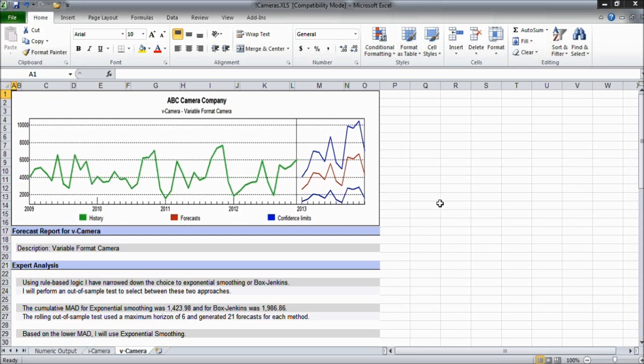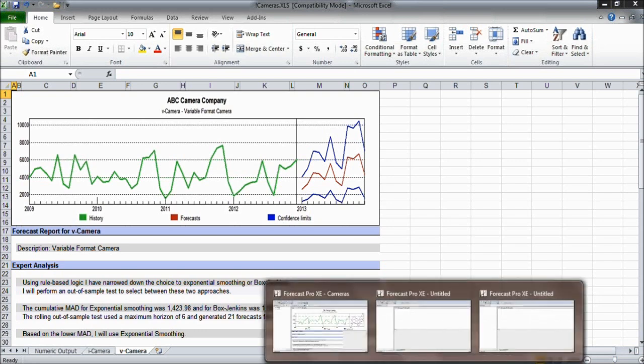And again, these reports are going to be formatted the same as they were in the program. So if we had a 3D line graph in Forecast Pro and we save out the report, it'll be a 3D line graph here. If we had very detailed information in the forecast report, we'd have that as well. If we had the forecast only option on, we just have the forecast. So you use Forecast Pro to design the output, and it's really very easy to do.